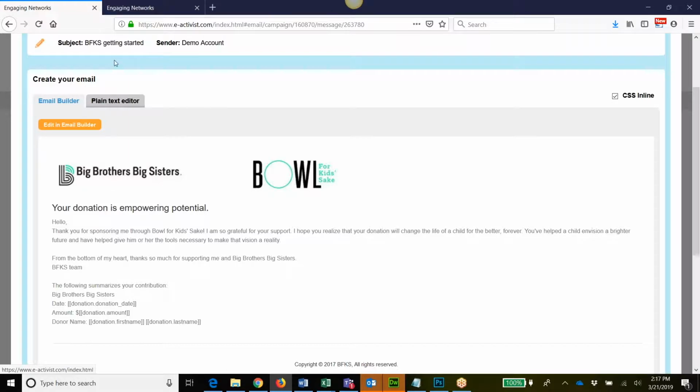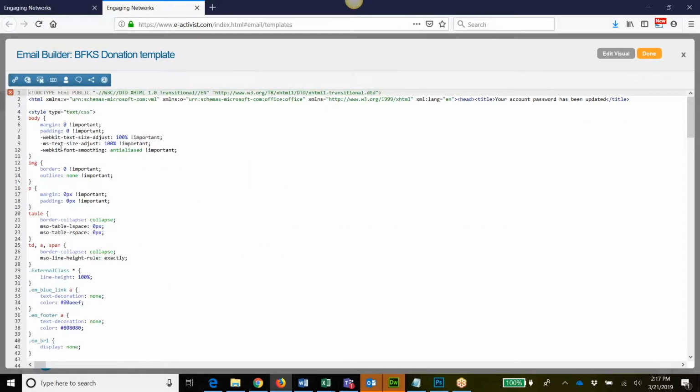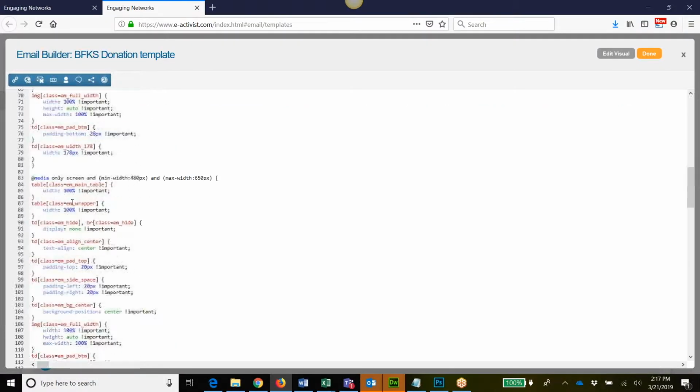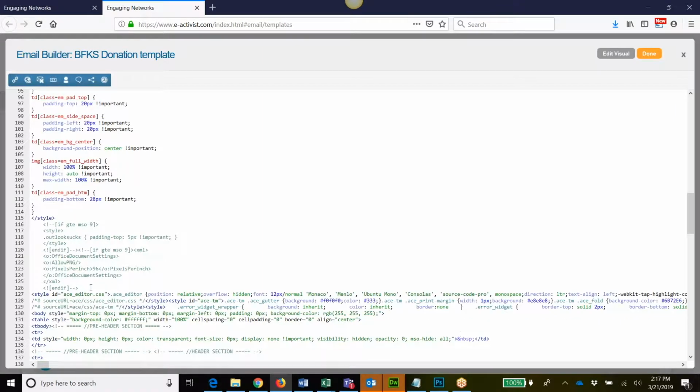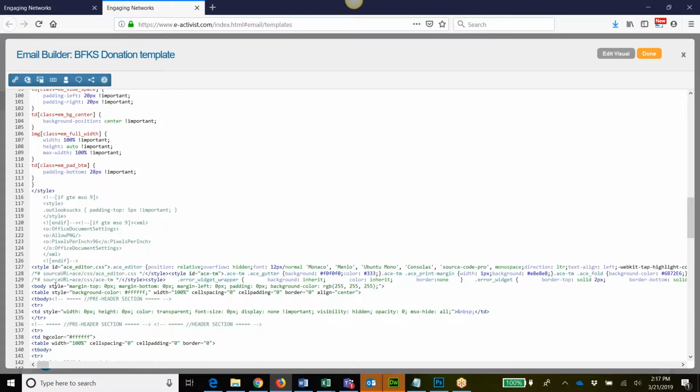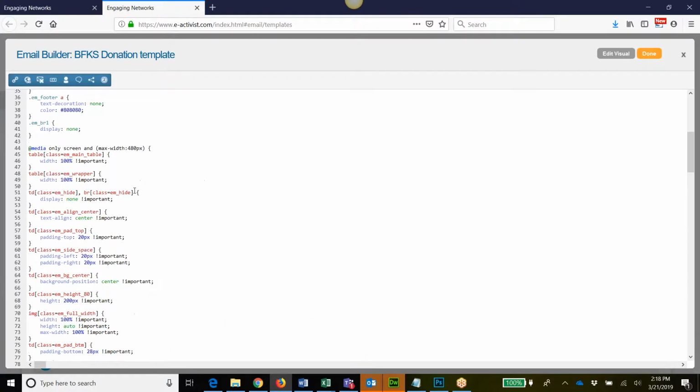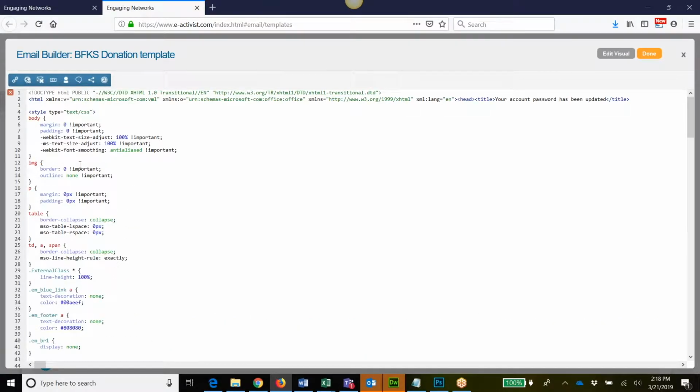Just to show what that means, this information up here, which we looked at a little while ago, all of these styles, they come before the body of the email, right? So this is where the actual body of the email begins. This section is what we would call the head section. Not all email clients support CSS in this section.